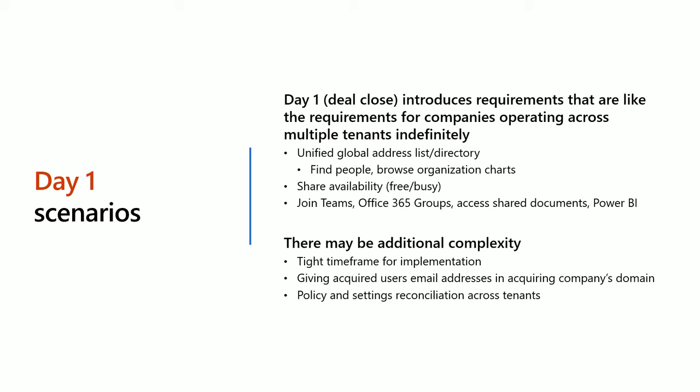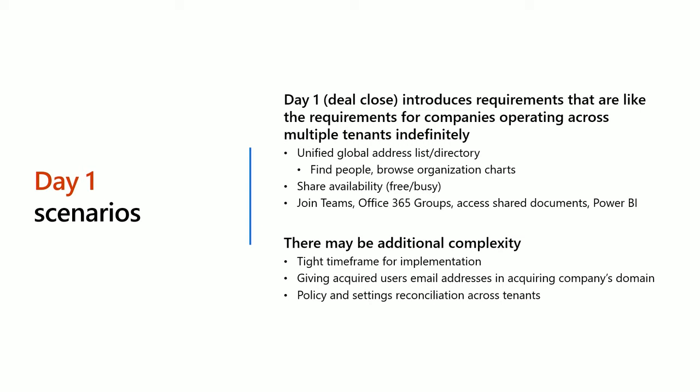There's also this element in this example of branding. So for the purpose of this example, the Fabrikam company has a very strong brand. And on day one, they need to ensure that all the acquired employees can send and receive email from the @fabrikam.com email address. And that domain is associated with the Fabrikam tenancy.